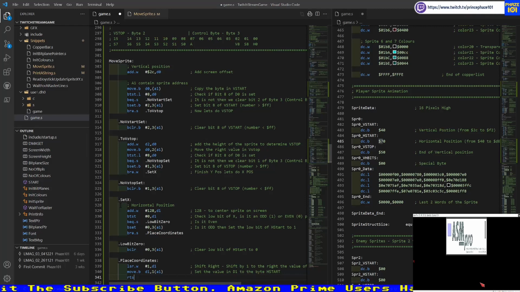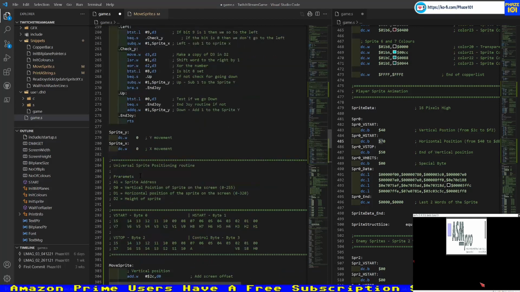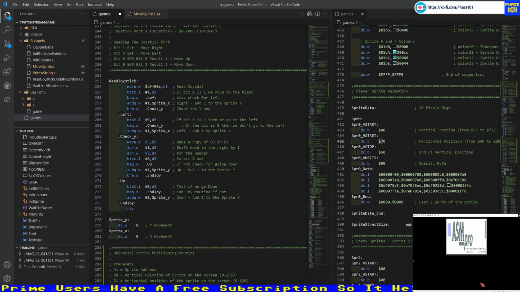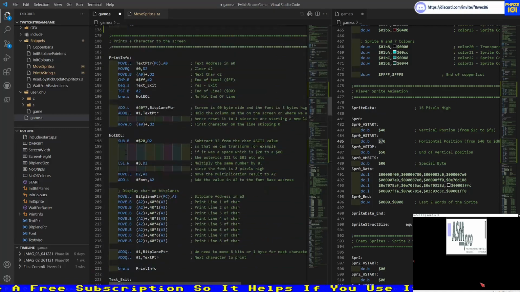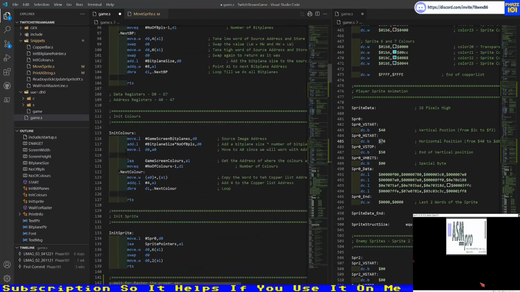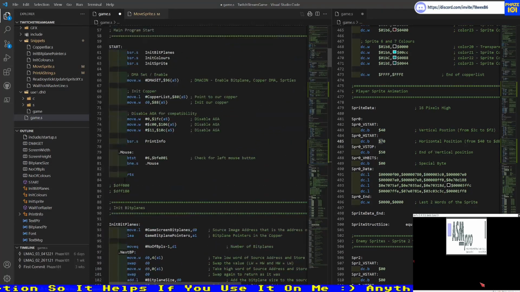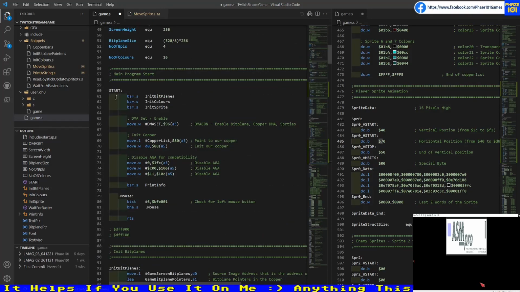Okay, so now we have all the routines that we need, but we still cannot move our sprite. Now we need to build the game loop, basically. To build the game loop, we need to do the following. So far we had a start. Remember, the startup file always jumps to the label start. Till here we are fine, but now we need a loop.